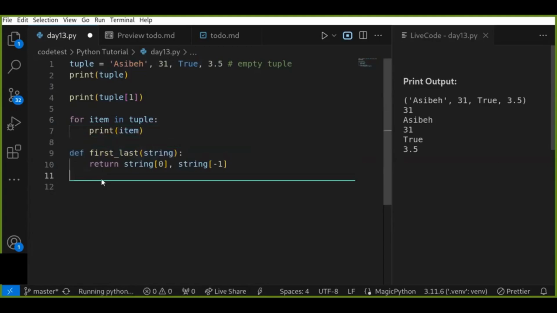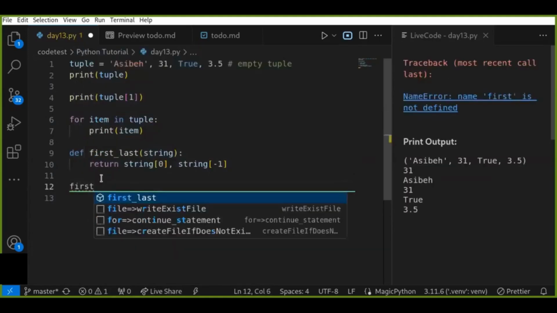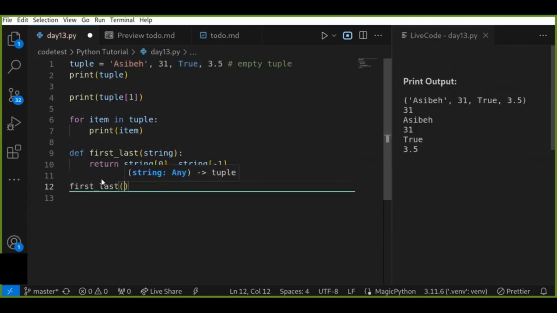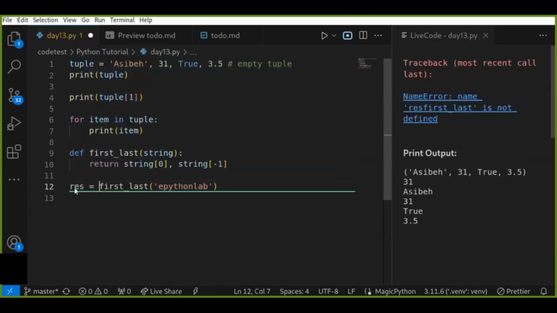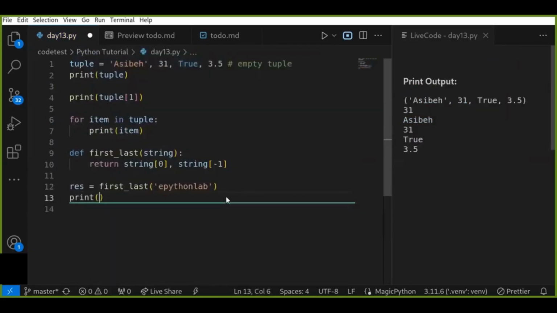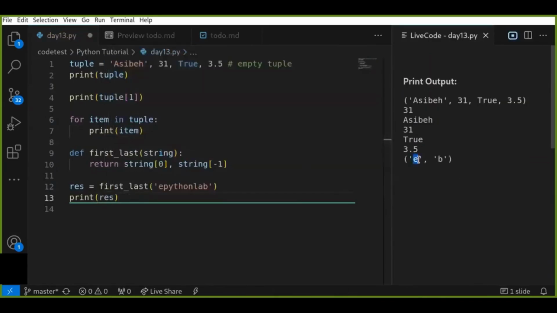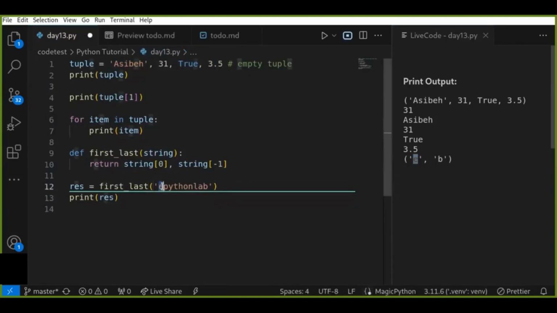So when you call this function, first and last, and pass a string, for example, Python lab, the result is printed as the return value. The first character from the given string is E, and the last character is B.